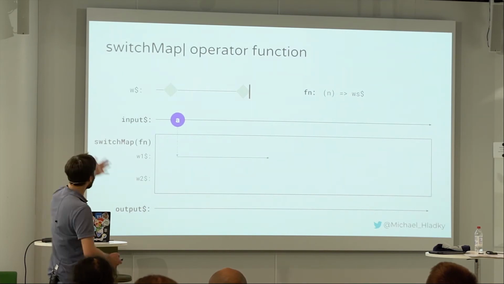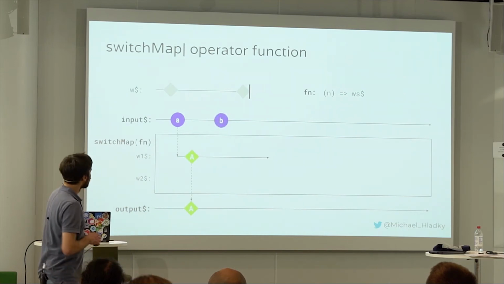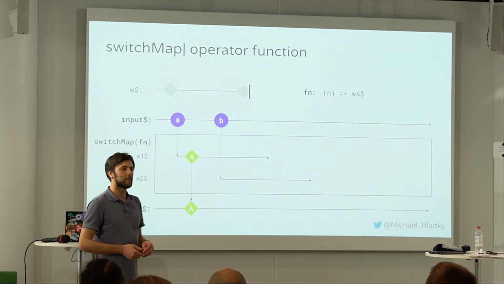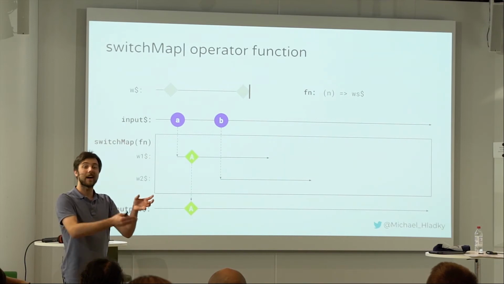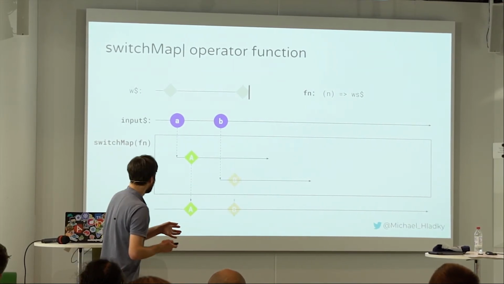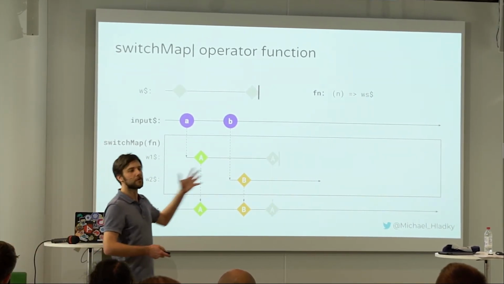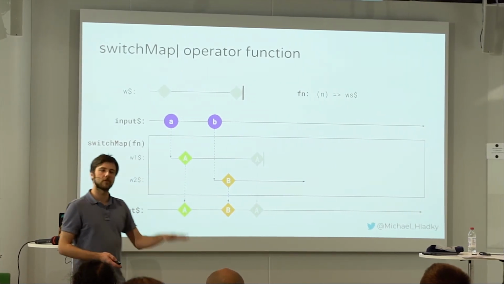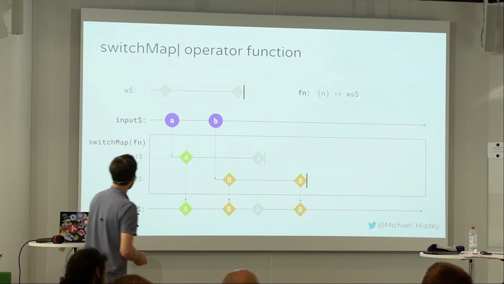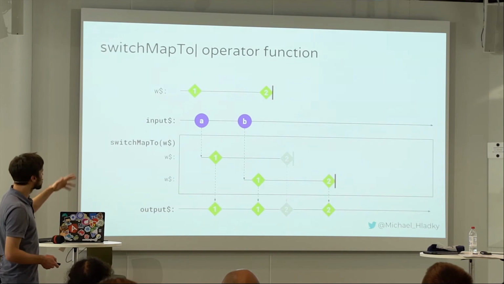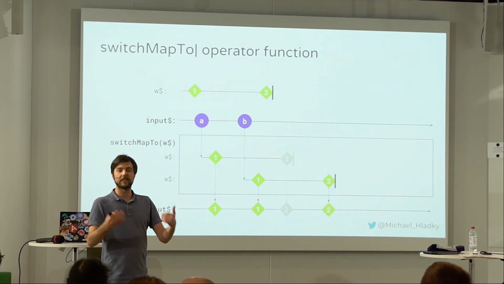receive a single value, we turn this single value into a stream, and this stream starts to emit values. And when the second single value arrives, something very interesting happens. I again turn this single value into a stream, but at the same time I unsubscribe from the previous one. So the new stream will emit the values, and no matter what the previous stream would do, I ignore it and I only focus on the most recent initialized observable. So this is switch. SwitchMap, very similar to switchMap, is switchMapTo, just the output observable is always the same.